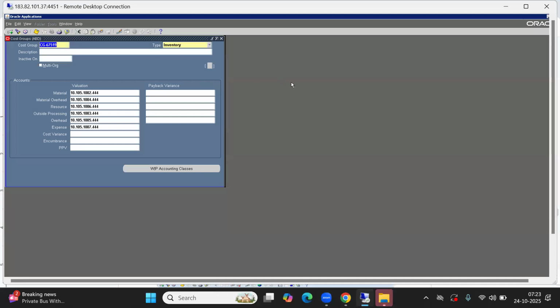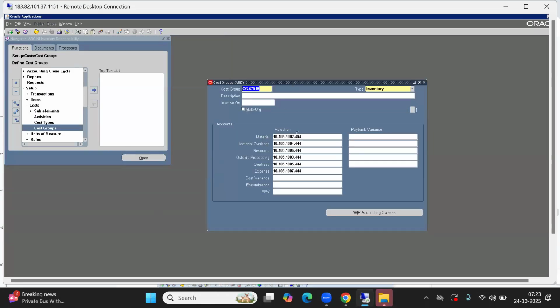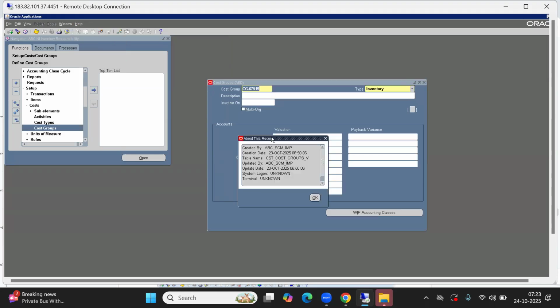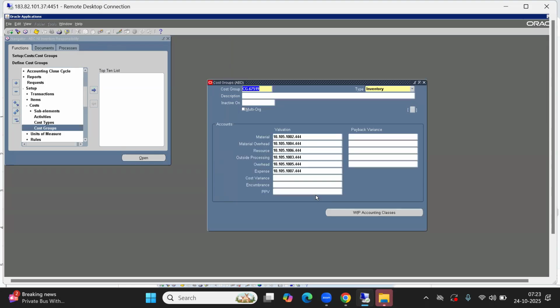So this will take the accounts from inventory organization parameters. I have not created this, right? We did not come to the screen. Whenever you create an inventory organization, it will be created automatically. The system will automatically generate it with our name only. If you want to specifically specify some variance accounts, you can specify them here.